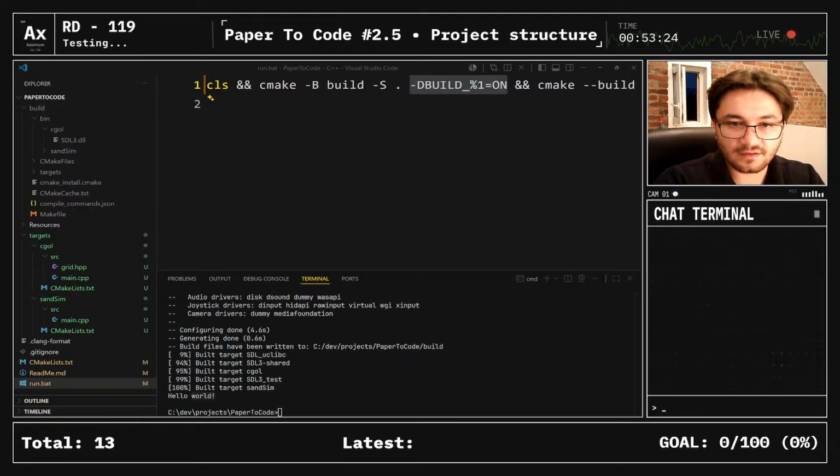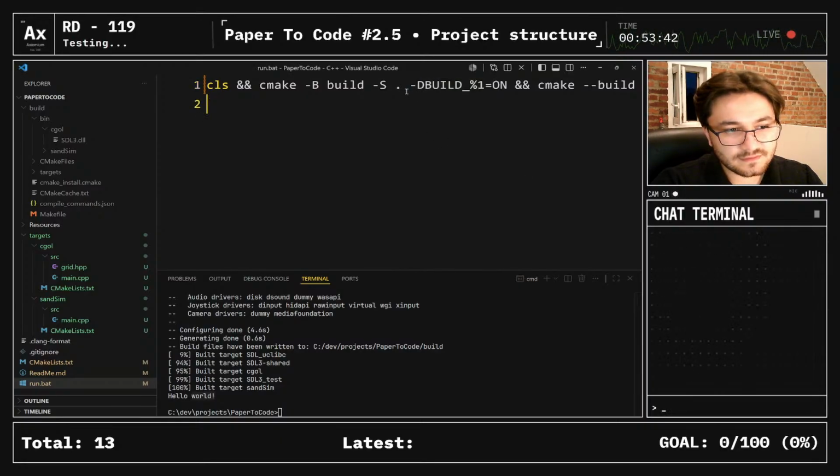So, CMake clear cache command line. There is a CMake target clean and then also a clean first. You can add the fresh flag when running CMake configuration.